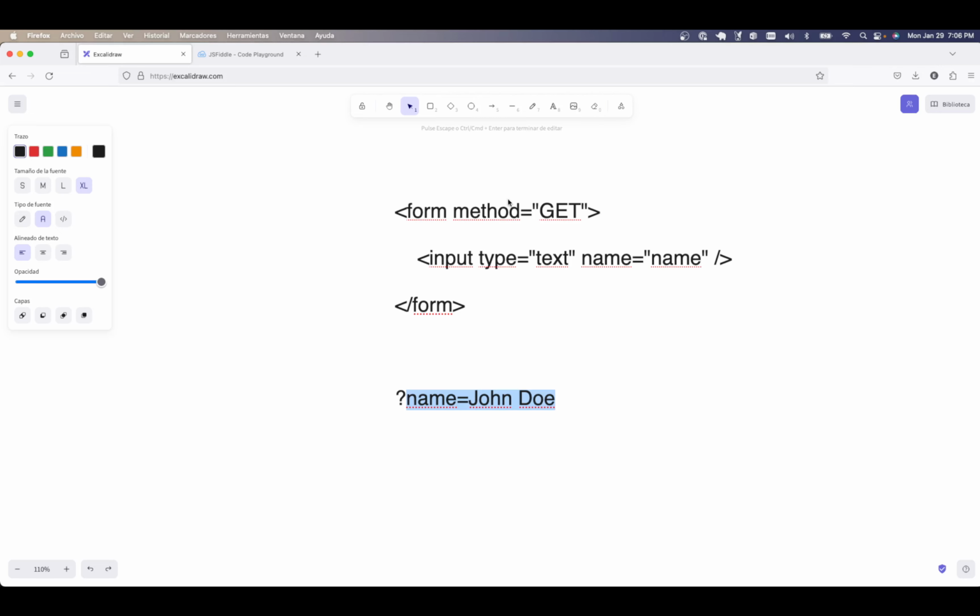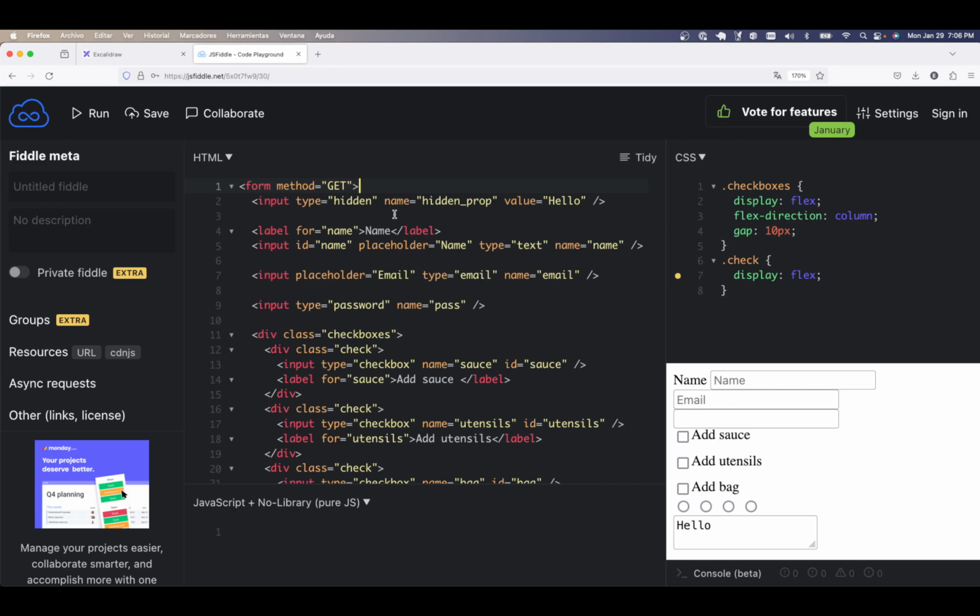We can test it. If you are sending a POST request, then the data is also sent like this, but it's sent in the HTTP request, so you don't get to see it. And the other thing is that you don't get to replay. Actually, you've seen when some page fails and you try to refresh the page, and it says this page will resend the data to the server. That's because that form will send you the data in a POST request, right? We will test both of them. So let's do get first, right?